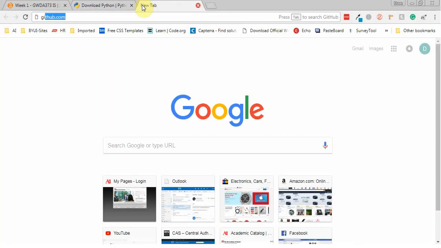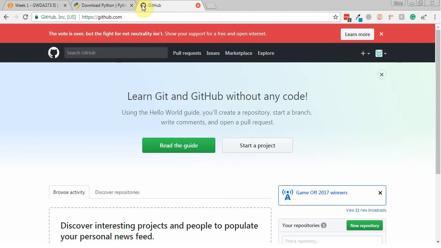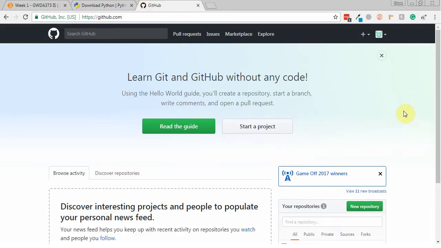Now, the next thing you want to do is go to GitHub. This is where people create all kinds of cool code and such that they can share with people. This isn't going to be a big requirement of the course. I just want to show you how to do this. I want you to be able to upload code to GitHub, so if you do ever create something awesome, you can throw it up there and share it. Also, some employers want to see your GitHub page to see what kind of stuff you've been doing. This is how you would share it with them.